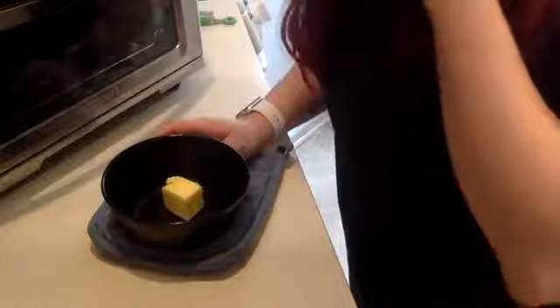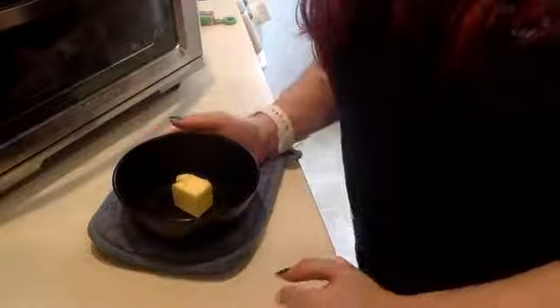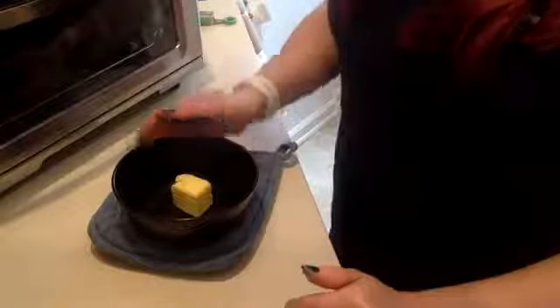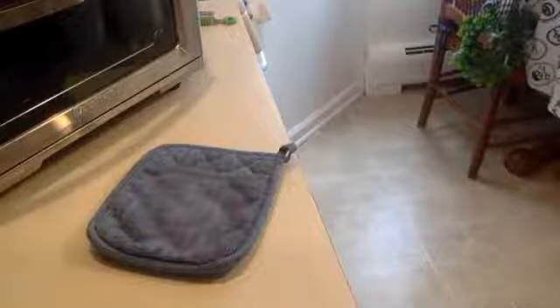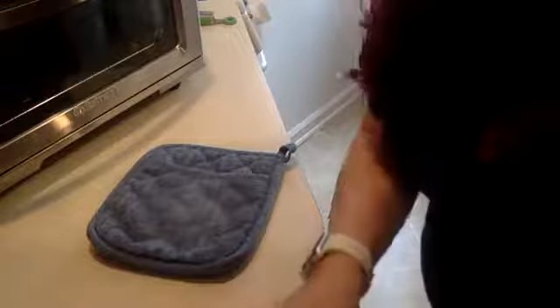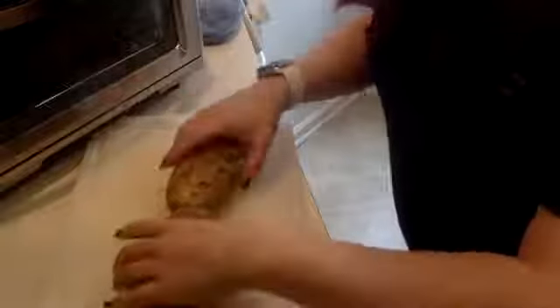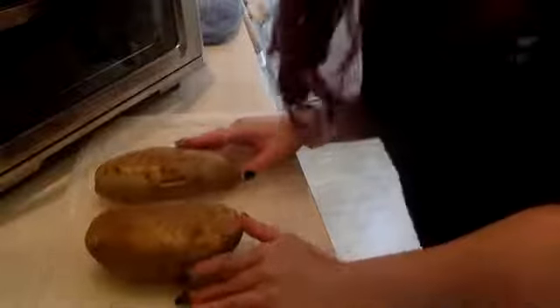The recipe in the book says you can do this on the stove in a big heavy-bottomed pan, put the potato skins right in there, and then put that into the oven. But I'm not sure if I have a pan that goes into the oven, and if I did, I don't think it would fit. So I'm just going to microwave the butter. In the meantime, we're going to go ahead and start cutting our potatoes. I love this recipe — we're going to use the skins, and the recipe says you can set the flesh aside to use for something else. I'm going to make mashed potatoes later — I'm so excited!